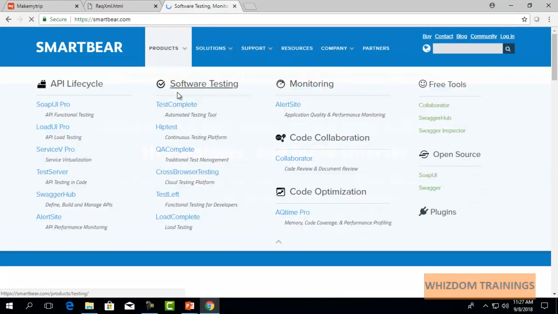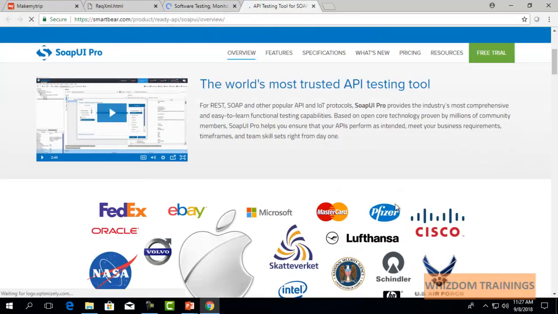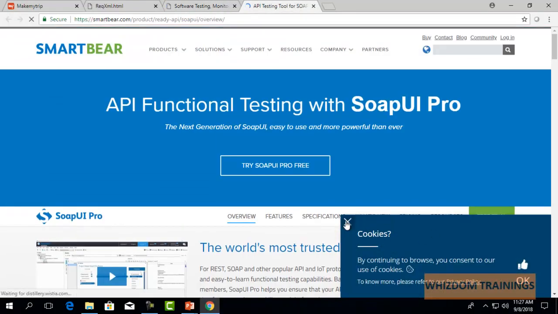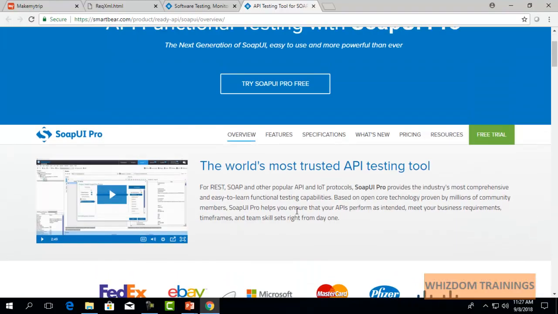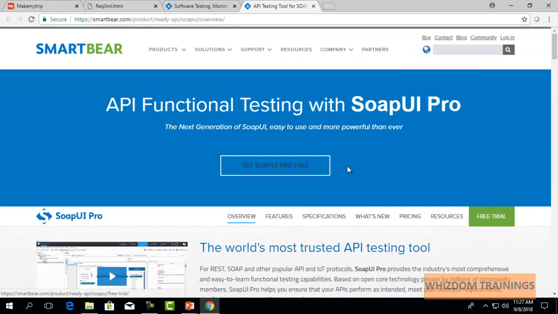Okay, so I'll just open the website. I'll show you. You see here we have the SOAP UI Pro as well as the free version. Within the free version, we can't really automate our tests. We can just manually send the request. I mean, we can't write code or a script and all that kind of stuff. For automation, we have to buy the Pro version, which has a monthly fee.